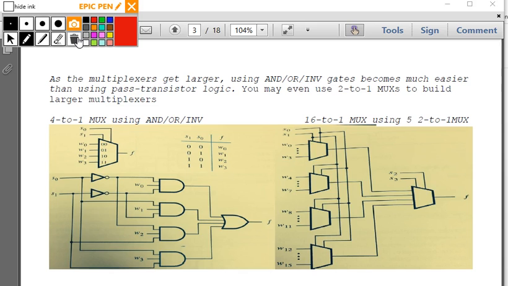So it's like, all right, well, I built a 4-to-1 mux using 2-to-1 muxes. Okay, cool. It still uses 2-to-1 muxes. So now I use 16-to-1 muxes, which is using 4-to-1 muxes, which are still using 2-to-1 muxes. Therefore, they still meet my problem statement, right? You have an opportunity to be creative.